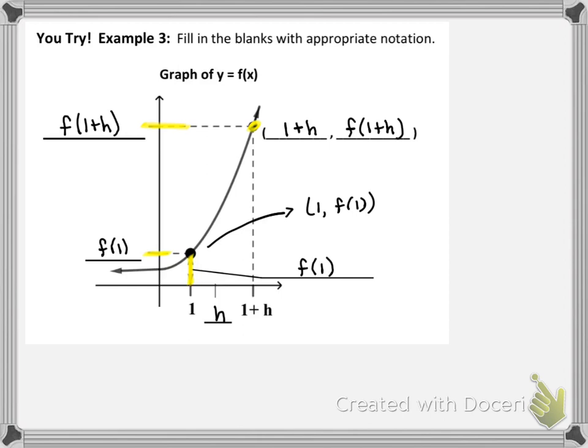Be sure to distinguish between what is a height and what is a horizontal distance to help keep track of your x's and your y's. So anything that is in this first spot will only correspond to things down here, and anything in the second spot, that'll correspond to things over here. So kind of think horizontal, vertical.